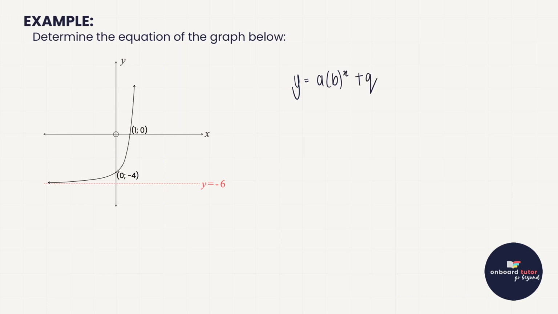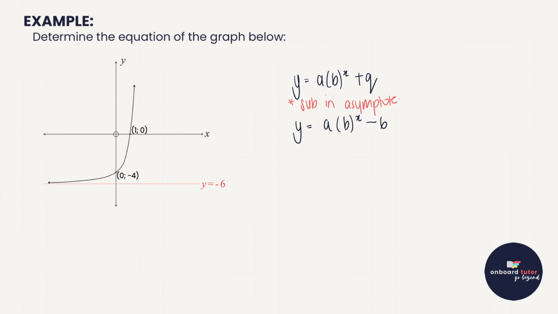Okay, now what we do is we sub in the asymptote. All right, so the asymptote there is minus 6. So we're going to write y is equal to a times b to the x minus 6. Now if you look at this, we are given these coordinates. They're both intercepts, but definitely my advice to you for step 2 would be to sub in this y-intercept first. Because x is 0 and that becomes very easy to work with. So you can substitute this point in first, but most of the time they give you a y-intercept and that makes life a lot easier.